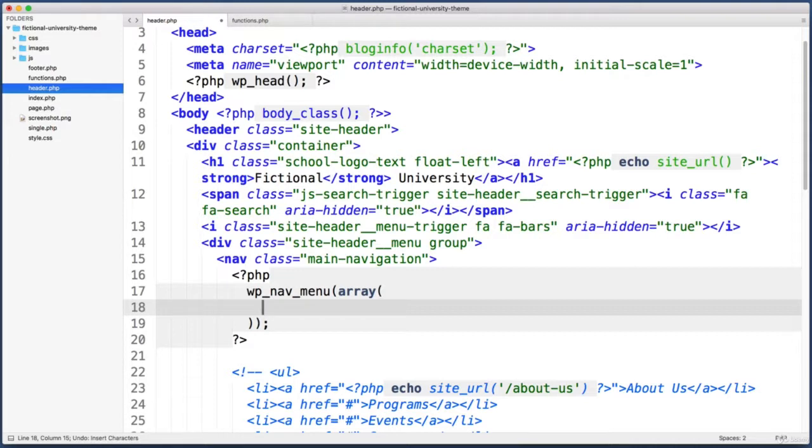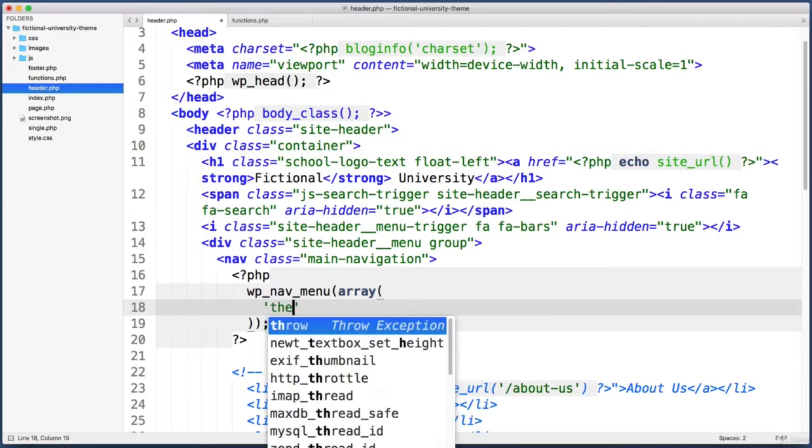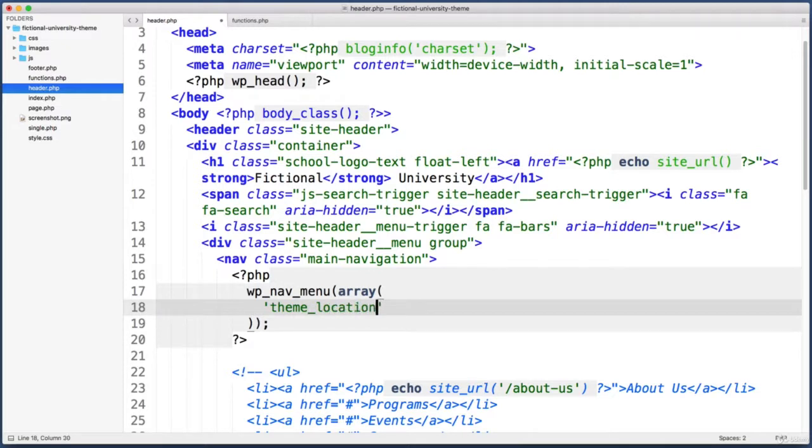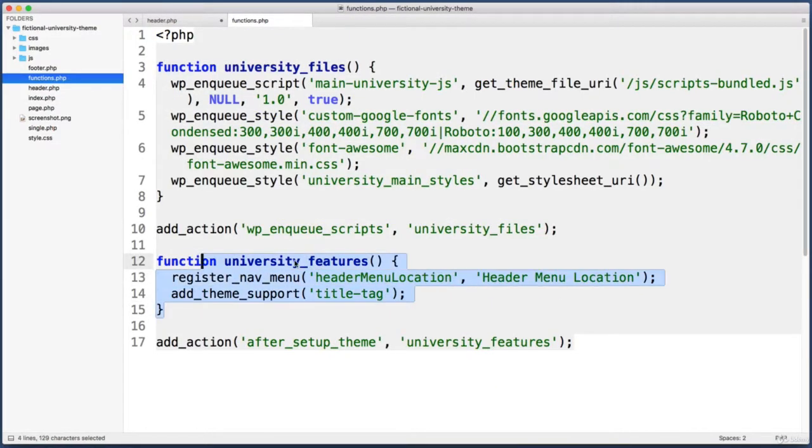And just like before, when we would say cat equals meow or dog equals bark, this time around the parameter name is theme location, and then we want it to equal, so equal greater than symbol. And then this is where you paste in that name we made up for that menu location. So now we've created this hollowed out skeleton area in our header template that corresponds with the header menu location that we registered in our functions file.